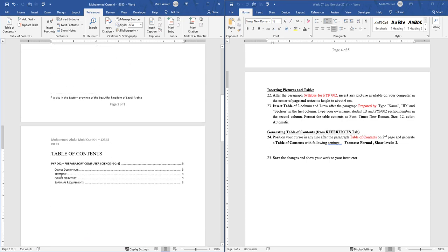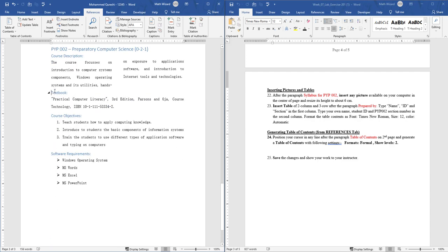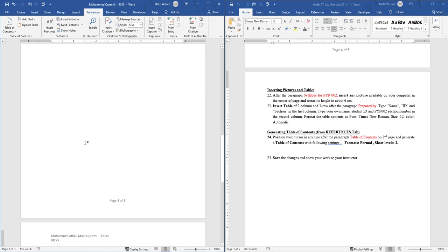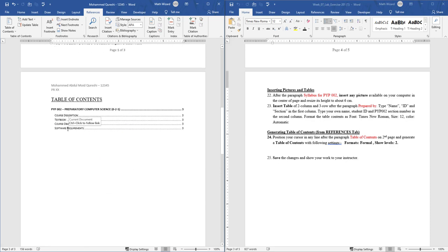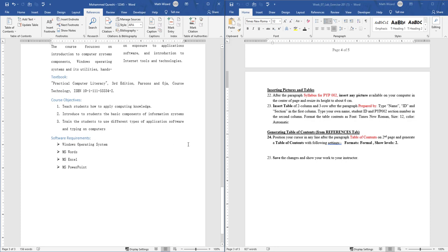Let's say I want to go to textbook. If you press Control and click, what will happen? It will directly take me to the textbook. You see my insertion point is before textbook. Now let's see if we click on software requirements. If I press Control, you see a hand symbol coming, which means I'm able to click this. If I click here, now my cursor is before software requirements. Wherever you click, it will take me to that heading.